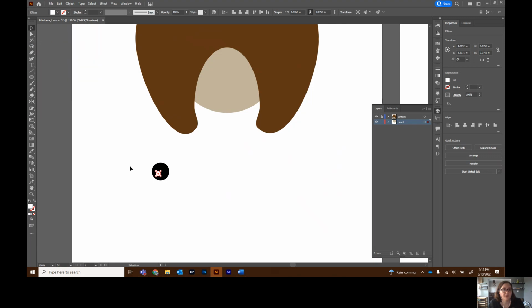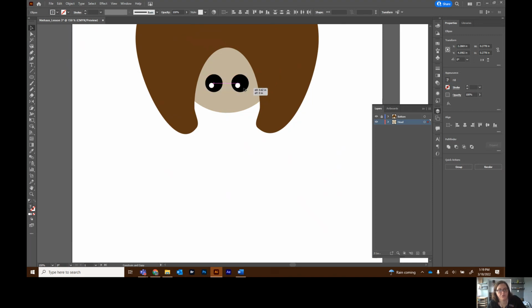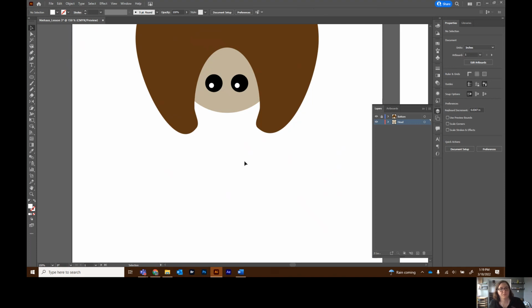Okay, so now I'm going to select this. I'm going to select the whole thing by using the selection tool and drawing over the top of it. And I'm going to move it to where I would have him peeking out. Now, while I have it selected, I'm going to click on it and press and hold the Alt key and the Shift key, and I'm going to drag it to the right. That way I maintain where it's at. So now your bear has two little eyes.